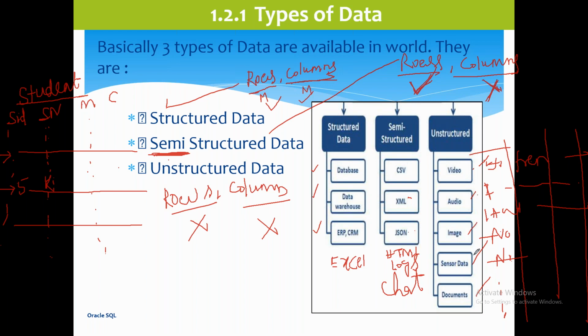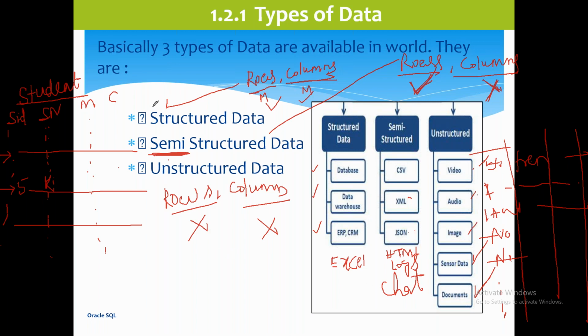Sensor, if you are going to any shopping mall, entry, exit, some sensor is there. It is capturing all our information. How is it capturing? Is it taking as a row? No. Is it taking as a column? No. We are doing some scanning for our certification or documents. So that scanned document, is it having any row, column? No. That is like image it is coming. So the data which does not consist of any rows and columns, those kind of data are called unstructured data. Examples are video, audio, image, sensor, documents.